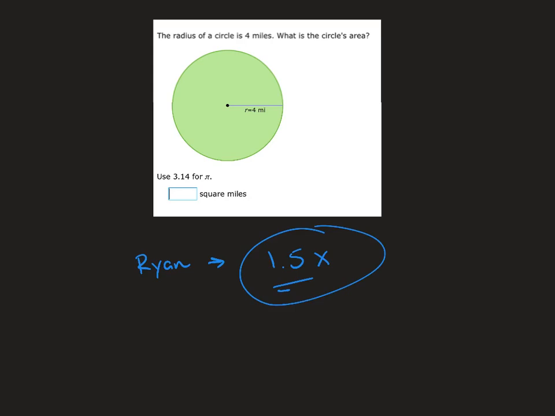Thanks, Ryan. The notes, what were they? The notes were on finding the circumference and the area of circles. And Luana, they were on the Google Classroom assignment. That's where everything is for today. It was about circumference and area of a circle. So hopefully. How do you speed it up? That's a good question.